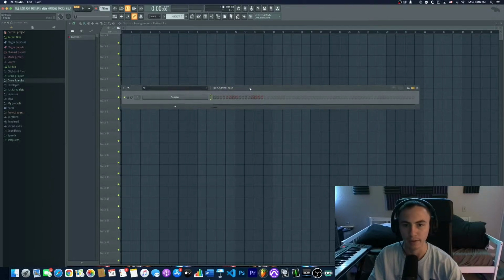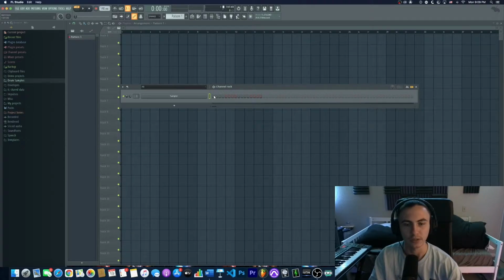Now, next we have the channel rack. Now, we call this also a sequencer because this is where you can lay out your music initially before you arrange it. So you can basically create your beat, or you create a loop per se in this sequencer, and then you can lay it out here. So this other view right here, I'm going to break down. There's a bunch of little icons up here.